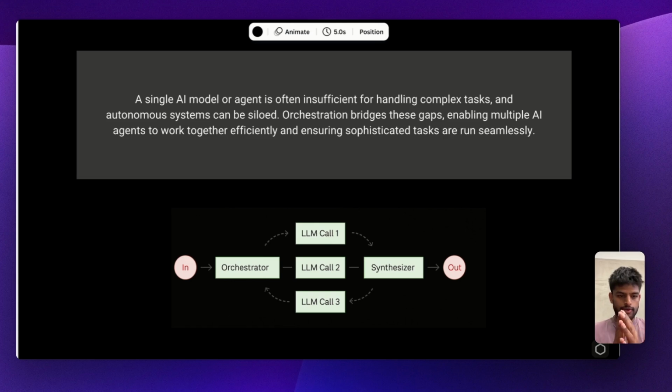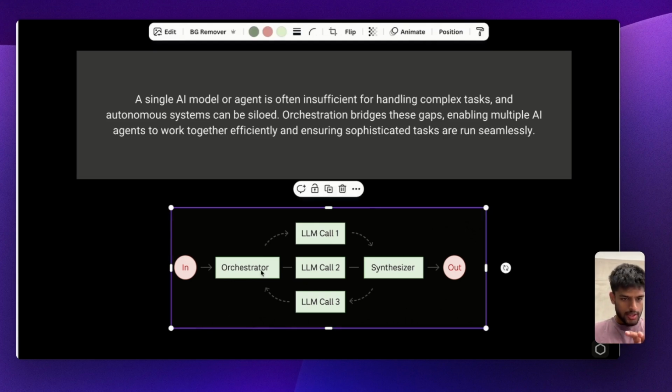Pretty much to give a fundamental of what orchestrators are, imagine this orchestrator is an AI agent or is an LLM, and it knows that it can call different agents or different tools, and its role is simply to understand what the input is, figure out which tools to call. Then there's going to be a synthesizer which takes the outputs of all the tools with context of the incoming input and then returns it into a coherent output for the user to see.